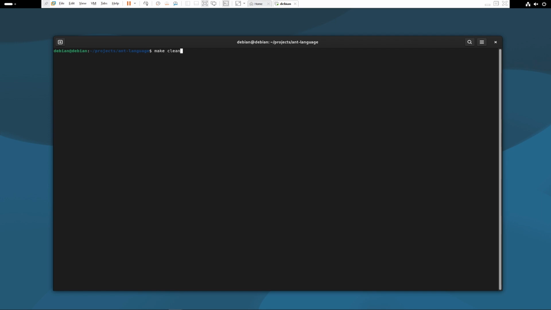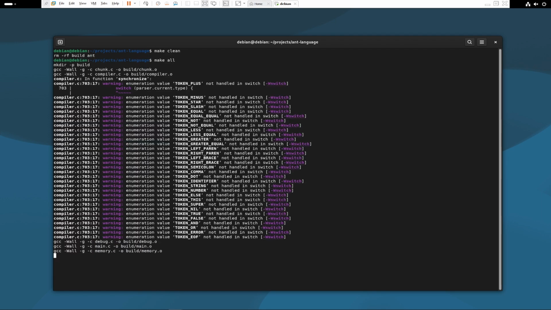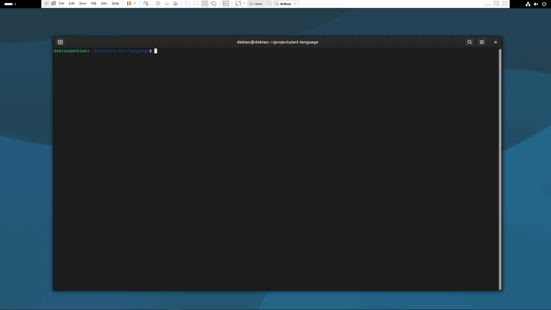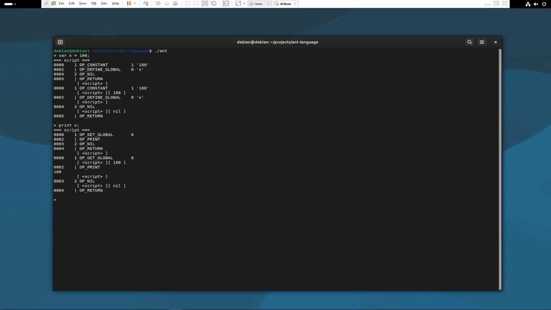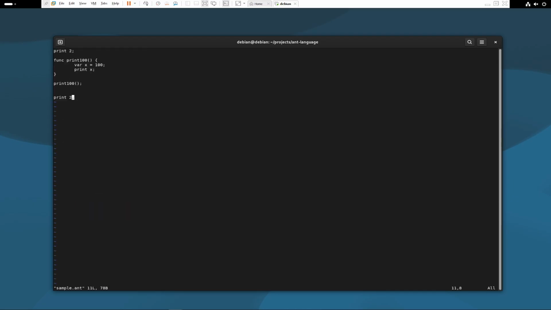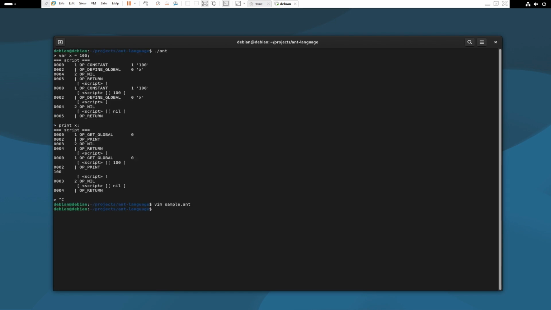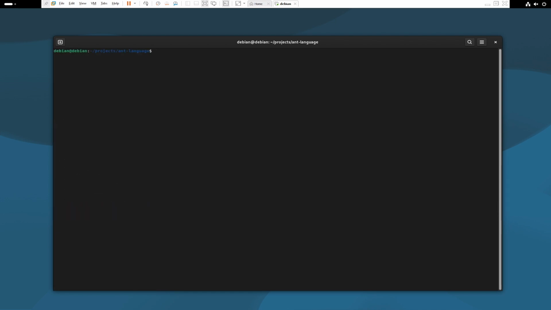So let's make clean, make all, and see what is happening. So far, x equal 100, and I will print that one. So far so good. So let's see, guys, if I make a compilation error, if I don't put a semicolon, our interpreter should return an error.